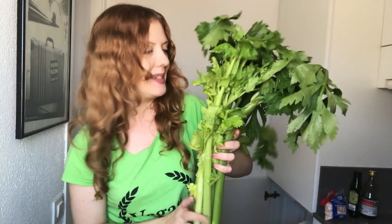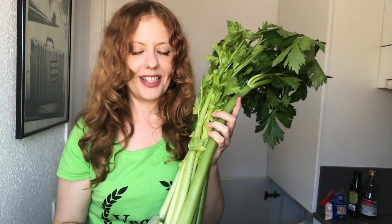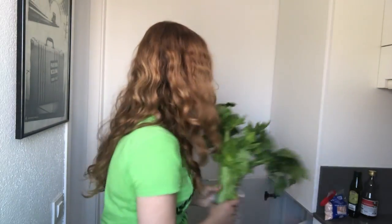Check this out — this is Spanish celery, it's massive. I love celery... actually that's a lie, I absolutely hate celery, I don't like the taste at all. But I find that juicing it makes it manageable because you can mix it with pears and lemons to camouflage the taste. I'm really getting into celery juice though — in my juices I have about three stalks, so it's pretty intense. Check out the size of it, it's amazing.